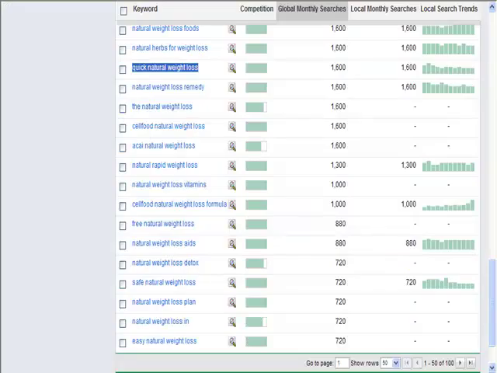Now when it comes to using your keywords, you want to use your main keyword. So if quick natural weight loss is my main keyword, I'm going to use that, say, 70% of the time in my link wheel linking. I will pick other keywords from here, and I will use these keywords probably around 30%. The reason being is if all your link wheels are using the same keyword, then that's obviously going to give it away to Google.